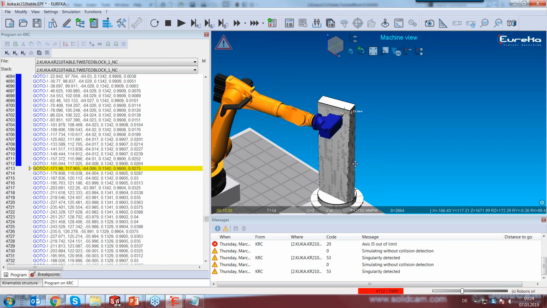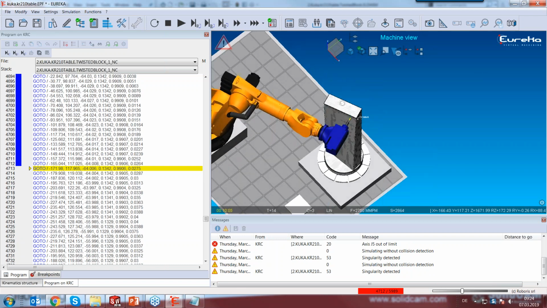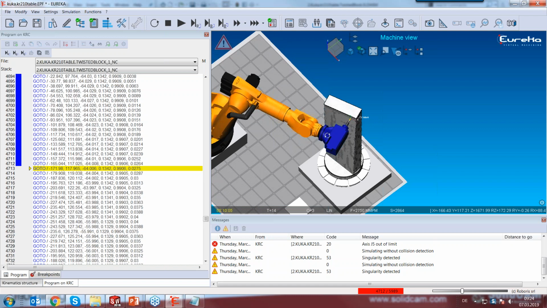It seems that this position is not so good, yeah, because you see everything is straight, and there is all the time running into a singularity.